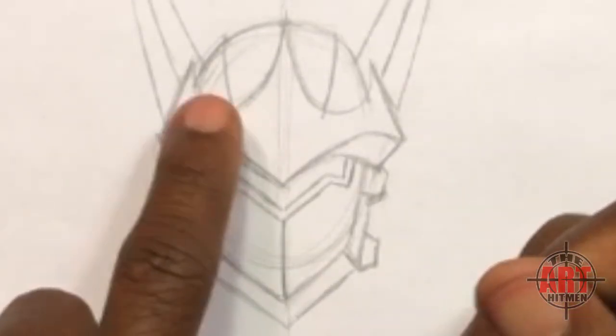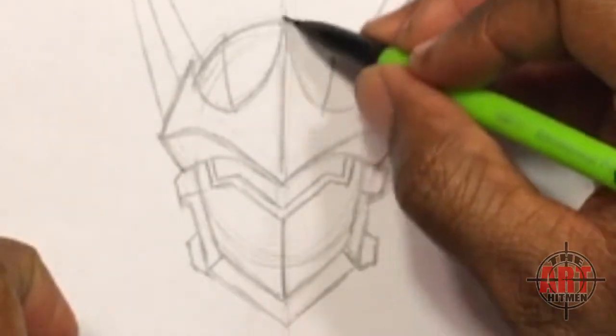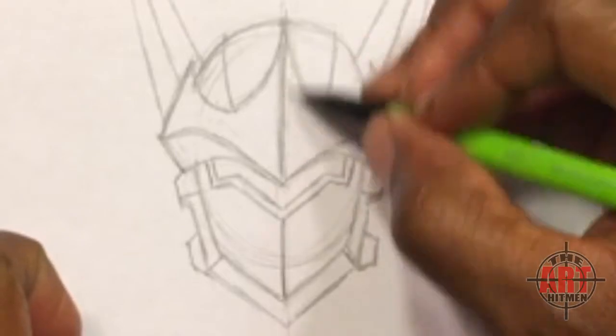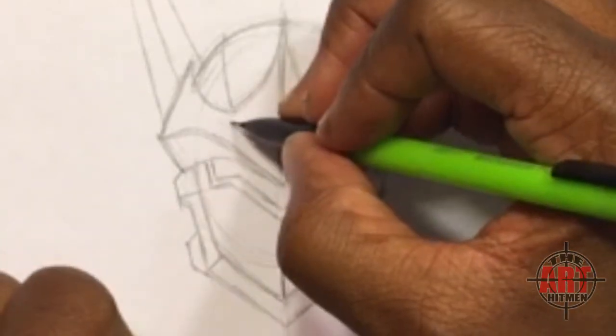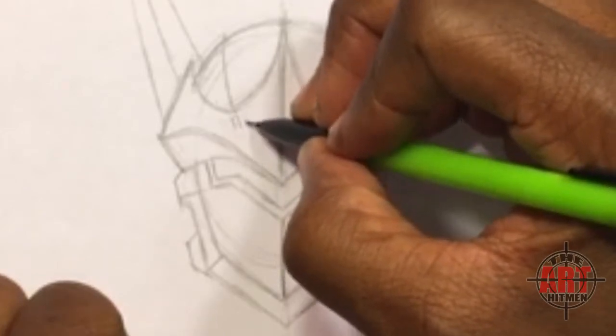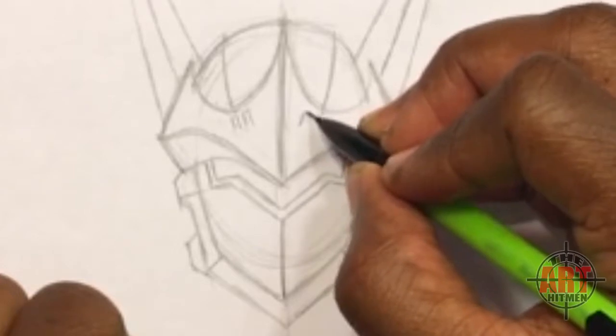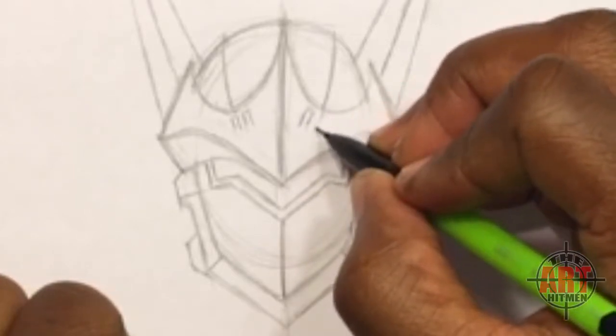And then on the top of the headpiece here, we want to go back up and put that line in dark there, because there's a line that divides this headpiece. And then there's two marks right here. One, two, then three, and then four.